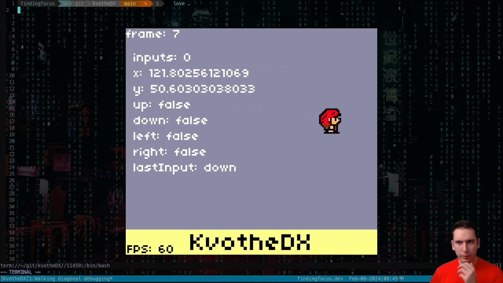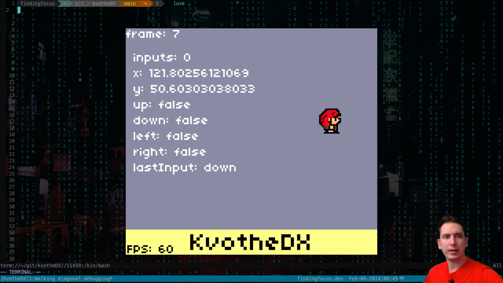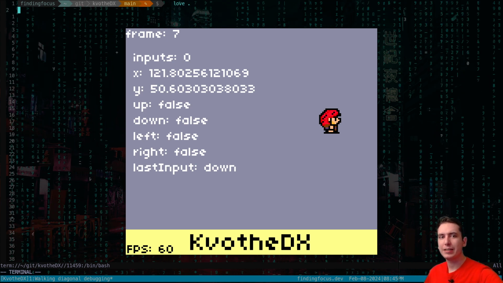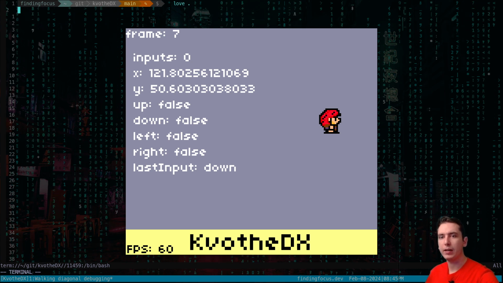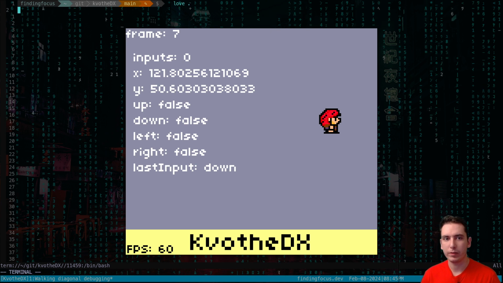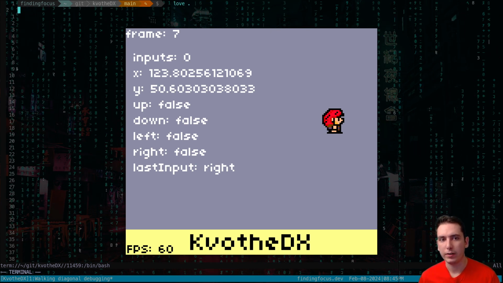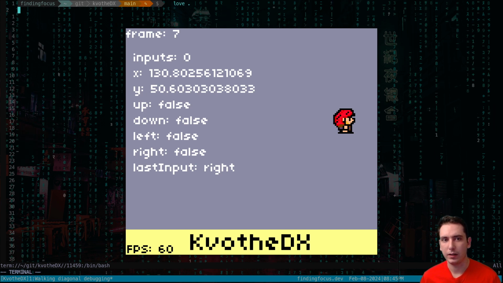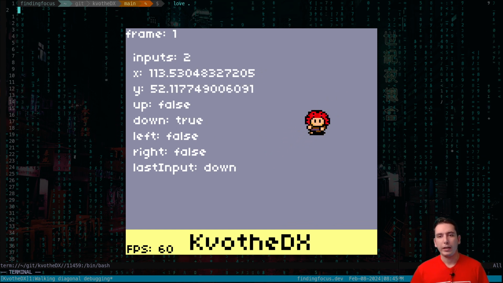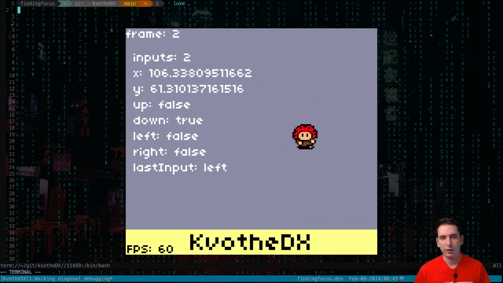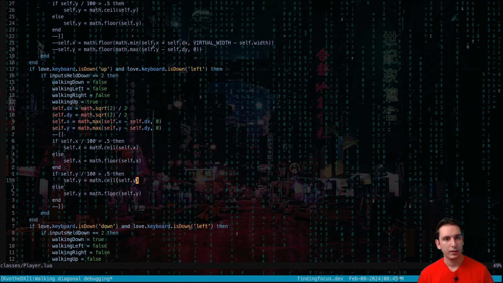So one thing I realized is like even though our x is a 121.8, it's not rendering us at a 121.8. Its virtual resolution only knows of the integers. So it's rendering us at 121 until it hits the next integer or whatever. So I'm wondering if the judder is part of that decimal point imprecision, or I don't know.